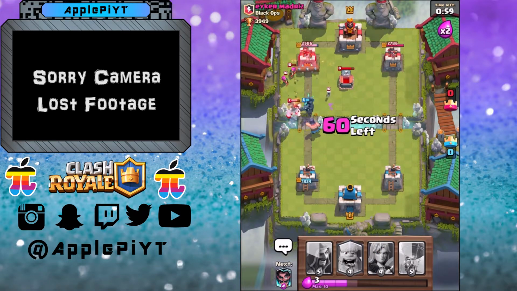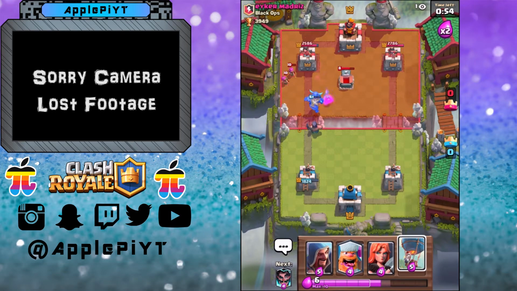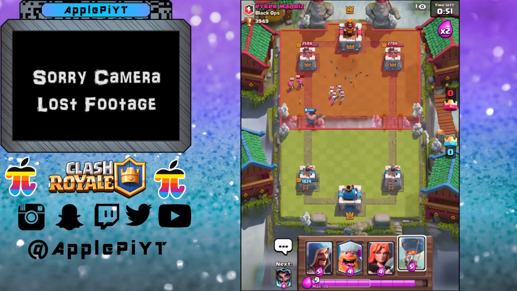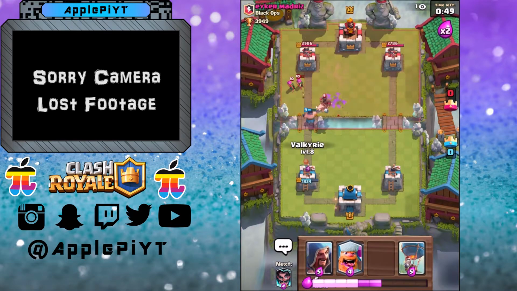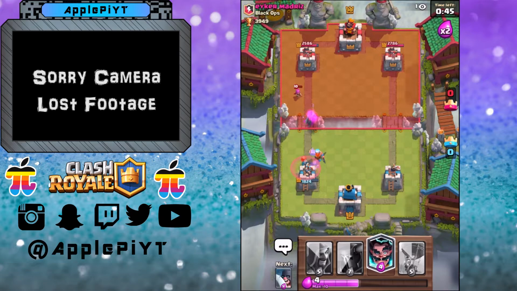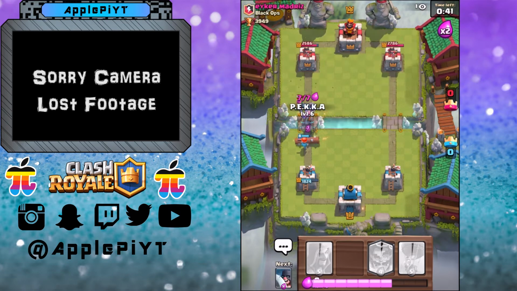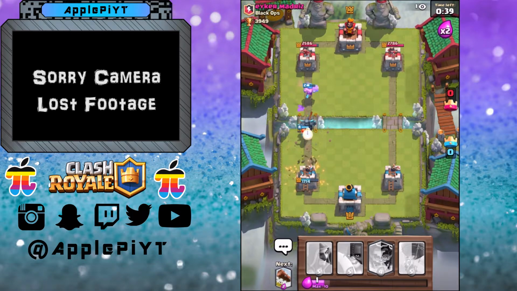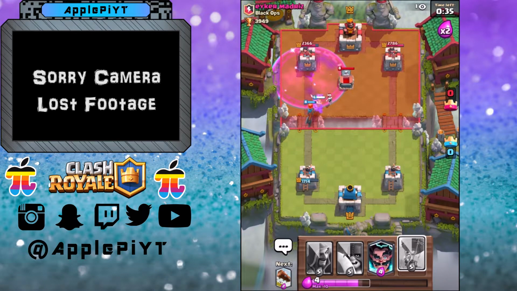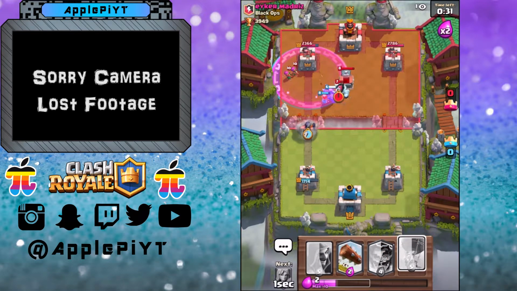Okay. That log wasn't as bad. But it was still pretty bad. It was still a pretty bad log. Come on, Executioner, man. Okay, that did not get a hit at all. Wow, what is this? So, I think he's gonna place Elite Barbs, and then regular archers.